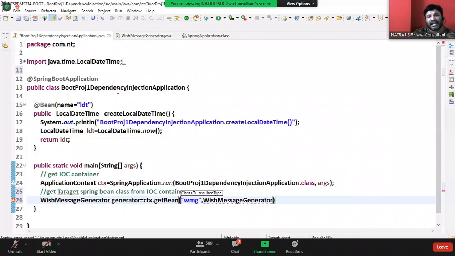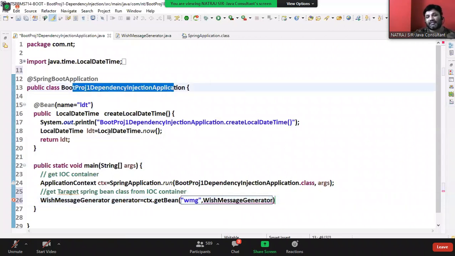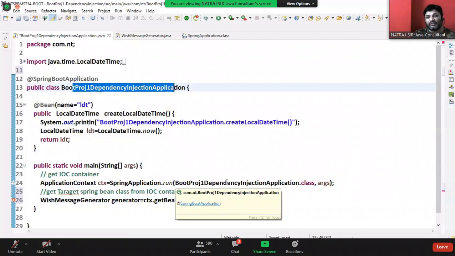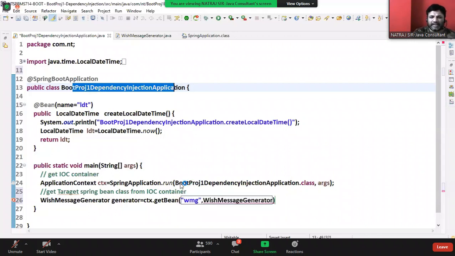The current class is the configuration class. See, boss, the SpringApplication.run method internally uses AnnotationConfigApplicationContext by taking the configuration class.